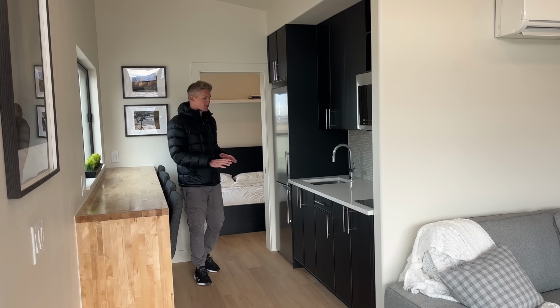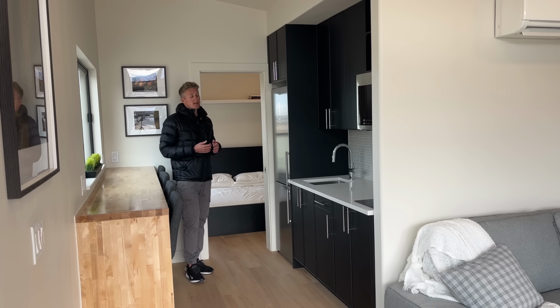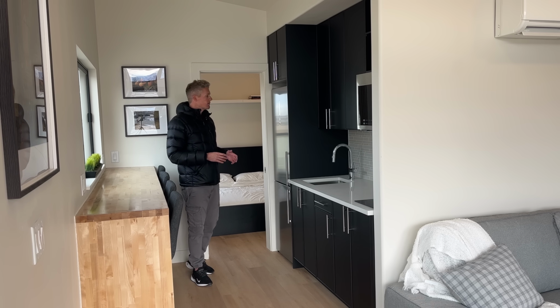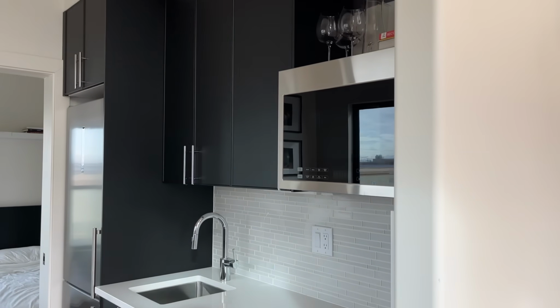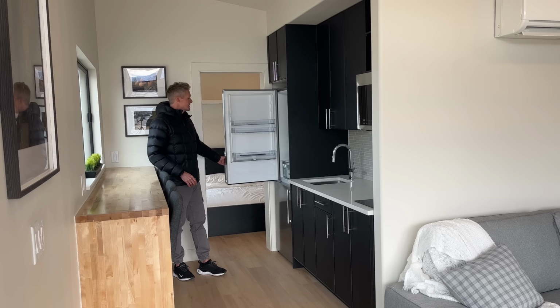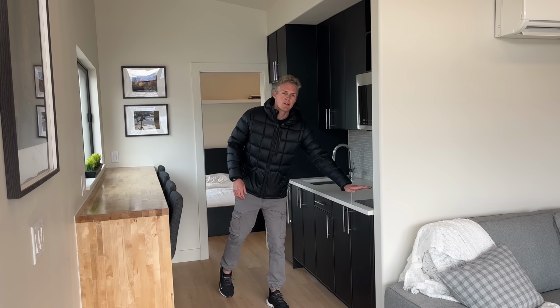I really like the look of this kitchen. I don't see black cabinets often, but it is working well. Let me tell you what the big upgrades are in here that are affecting the price from $75 to $130. So one, of course, is the cabinets. They are an upgrade. And the other big one is the appliances. So they've got the stainless steel appliances, fridge there, microwave there, and then the cooktop right here.